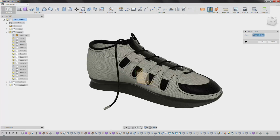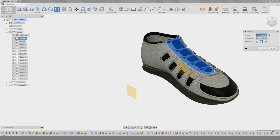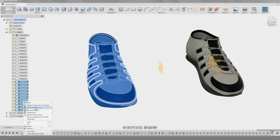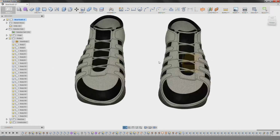And just really quick, I'm going to show you a couple things that you might want to do with this model. I'm just going to create an offset plane from the side view, and then you can create a mirror to the other side, so you can have a left and a right shoe. That's one thing you can do with it.